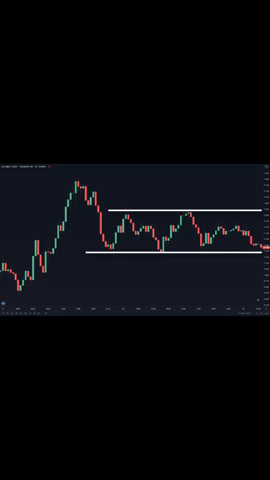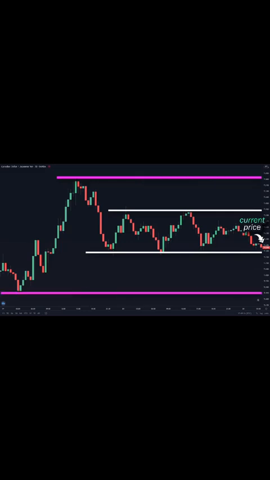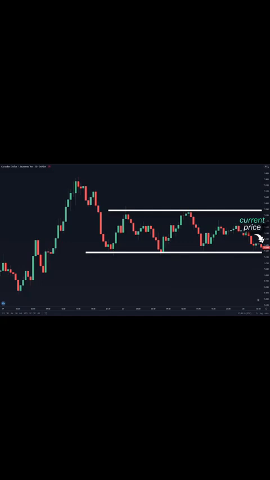Now this is what I meant by closest to the current price. You don't want to pick a zone that is too far away from the current price, like this one and this one. Even though these 2 lines fit the criteria of being a support and resistance line, they are still too far away from the price. Therefore, there's no point of drawing them. Remember, we only want to draw the lines that actually matter, because too many lines will look confusing.